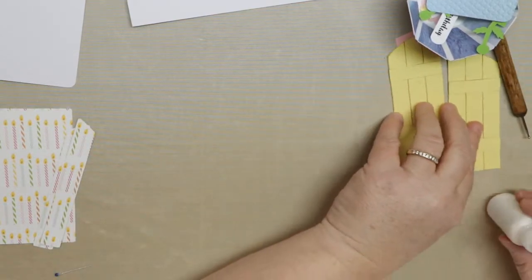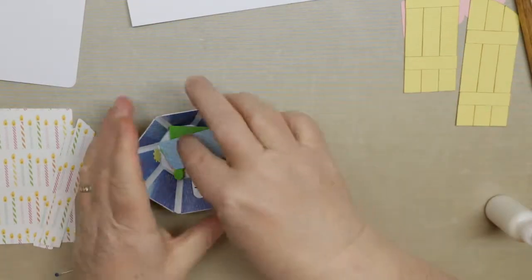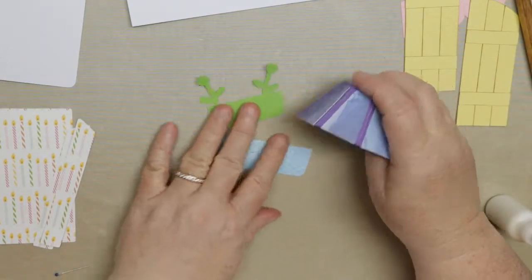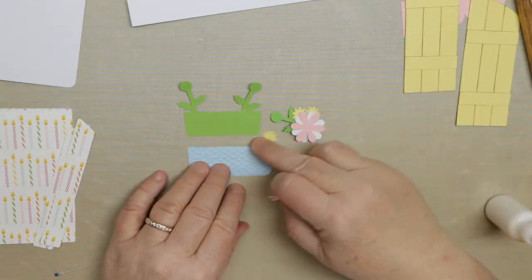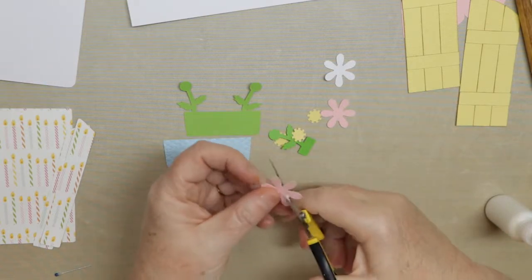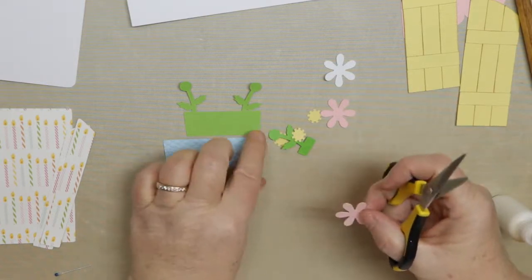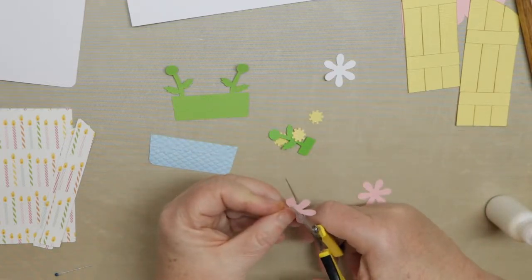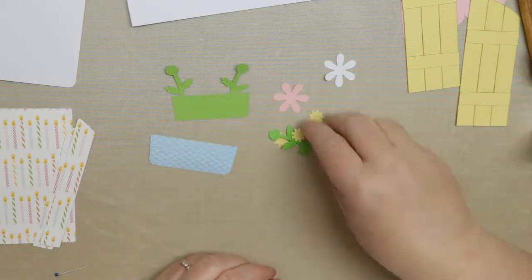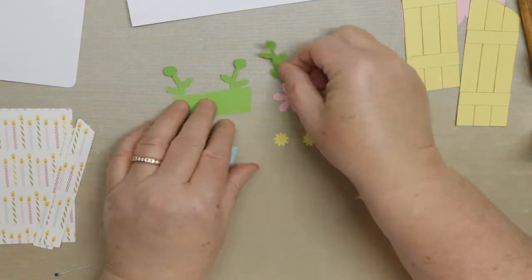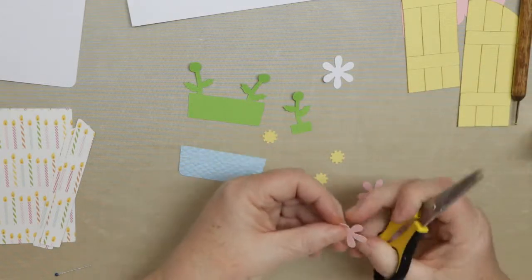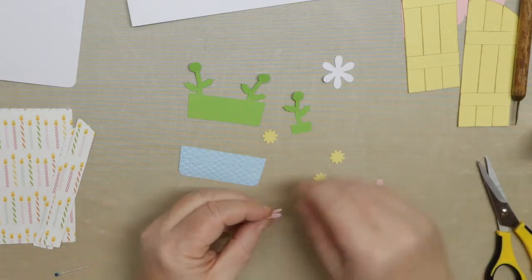So now that we have the shutters together, we're just going to put them aside. Then we're going to put together the little pot with the flowers. I have them in my handy dandy little embellishment bowl, which is a freebie on our website. It helps me not lose my small pieces. It's pretty simple. I'm just cleaning up my flower a little bit. Sometimes, as you probably know, the cutter doesn't cut really clean in areas. I just didn't have the right depth on my blade, but I didn't want to waste them. It's a quick fix. So I'm just making sure my texture is up on my green paper. Then I'm just going to add the middles to the flowers and then onto the green stems.